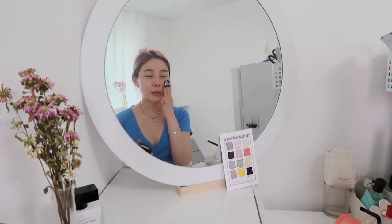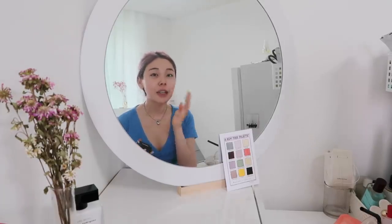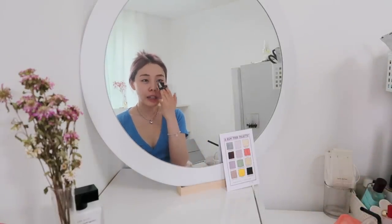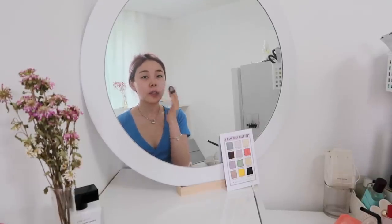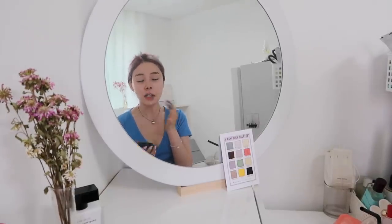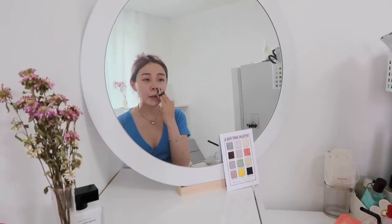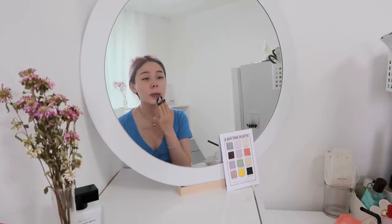This is kind of a weird angle. I'm talking through my mirror, but this is how I set my camera up for today. I'm getting ready right now, just putting makeup on because I'm going over Joan's house today to film the ABG transformation — the Asian baby girl transformation. I've been seeing the video a lot on YouTube and Joan asked me to film it with her.